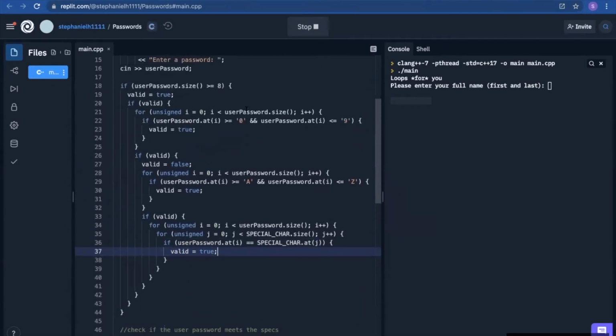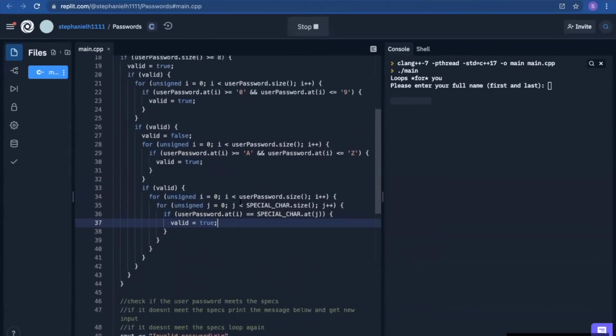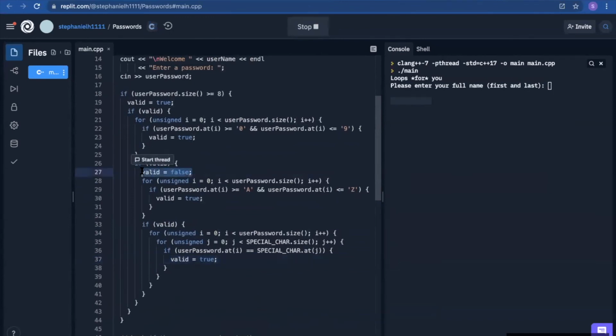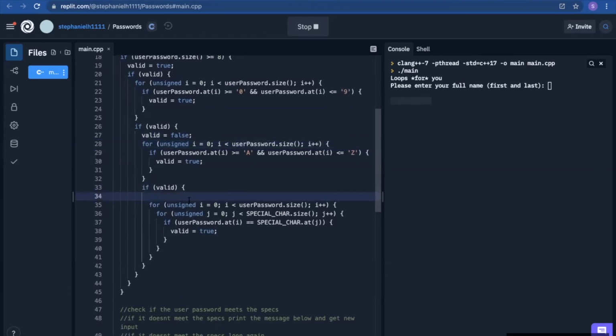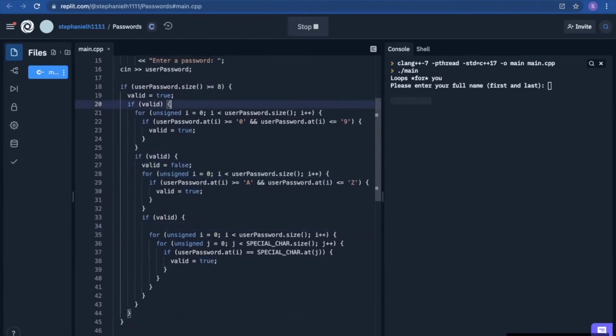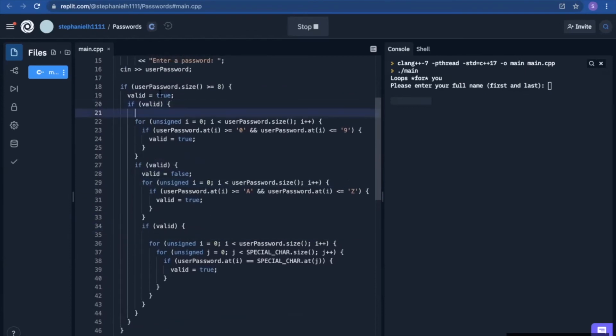All right, so I did make one mistake here, and I fixed it for one of them, but not for all of them. The mistake that I made was I never reassigned valid to false for this one, right? Because I've got to retest every single time. And the reason being, I assigned valid true here. And then it says, is valid true? Well, yes. And then it's going to do this. But it doesn't matter if it makes it into this if statement, because valid's still true from the last time. So what we've got to do is assign valid as false, so it reassesses for valid every single time. Valid is false.